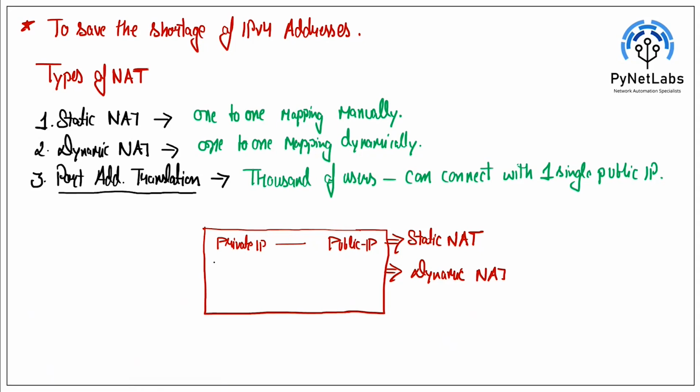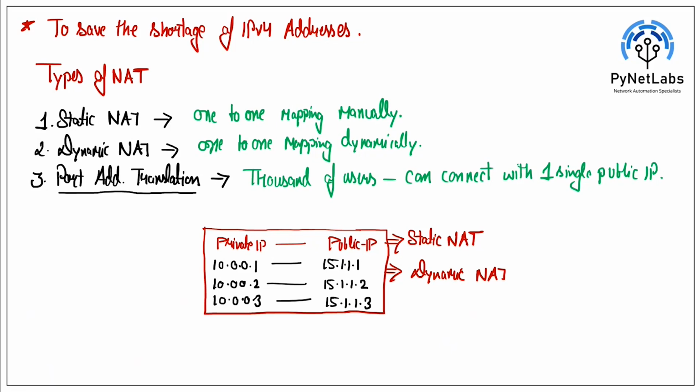For example, you have some private IPs. Let's say you are using some class A addresses: 10.0.0.1, 10.0.0.2, 10.0.0.3. In that case, you have to use public IPs. For example, you need one public IP each, let's say 50.1.1.1, 50.1.1.2, and 50.1.1.3. Now, this is the real reason why we are not using static and dynamic NAT.